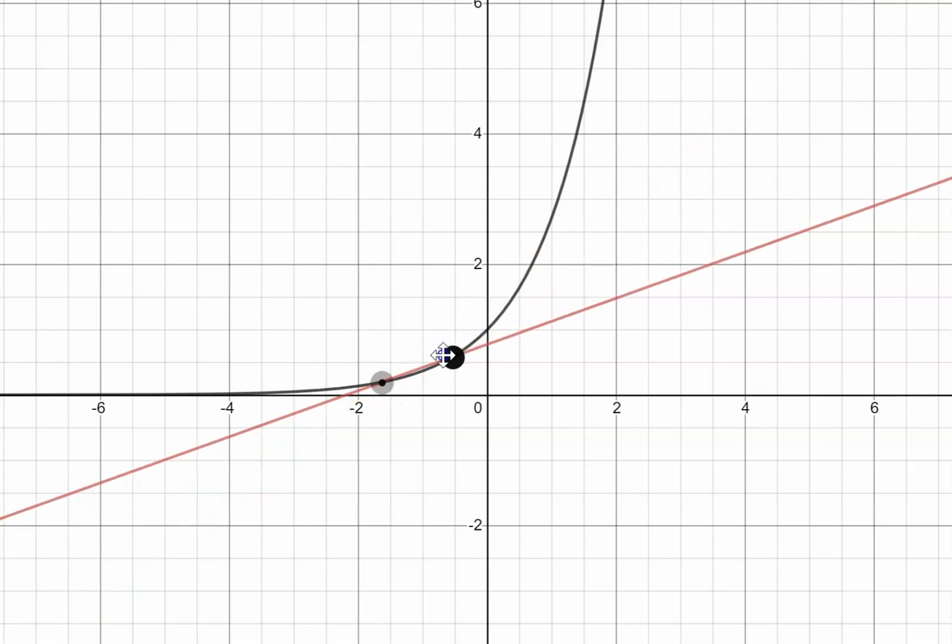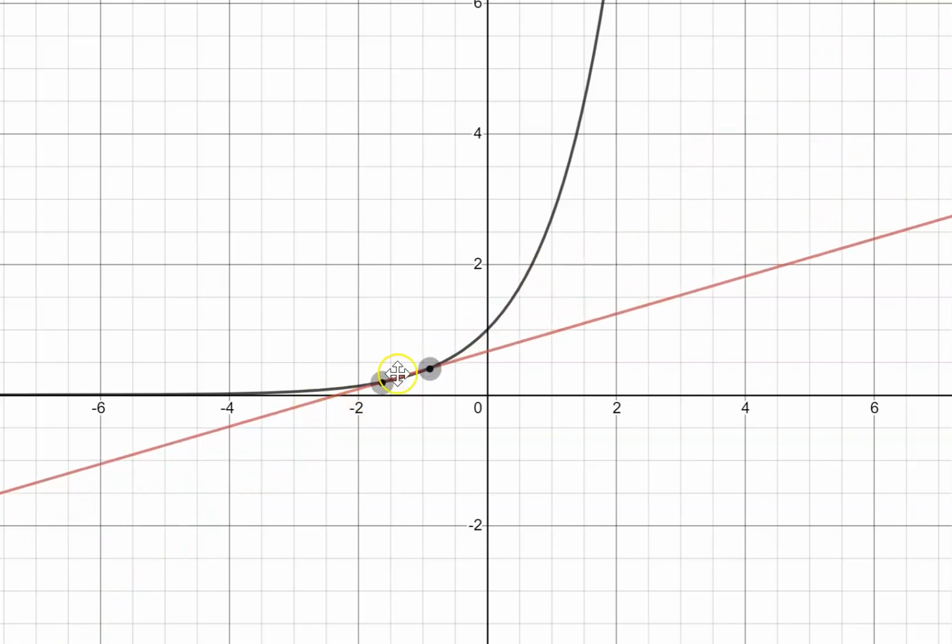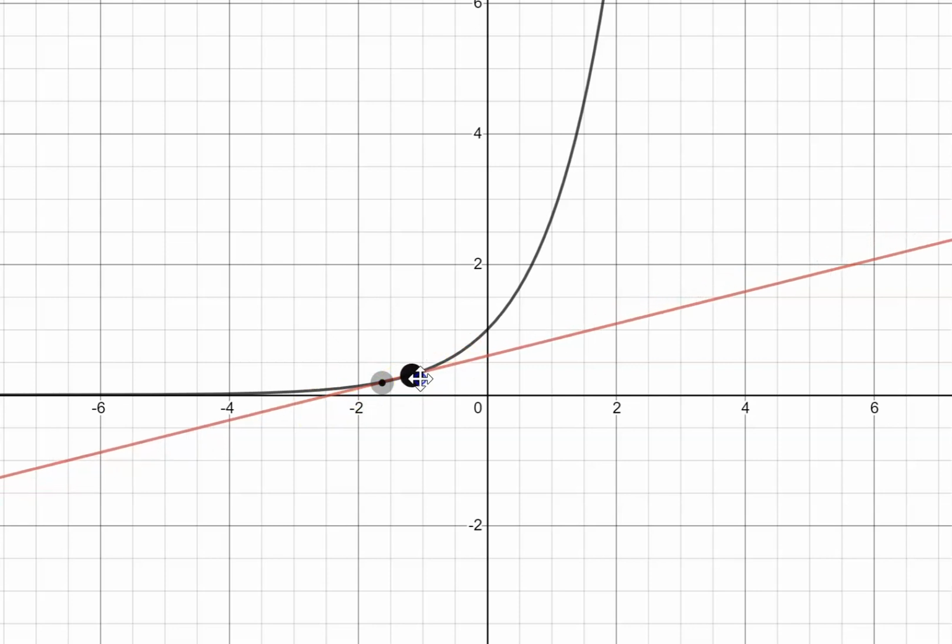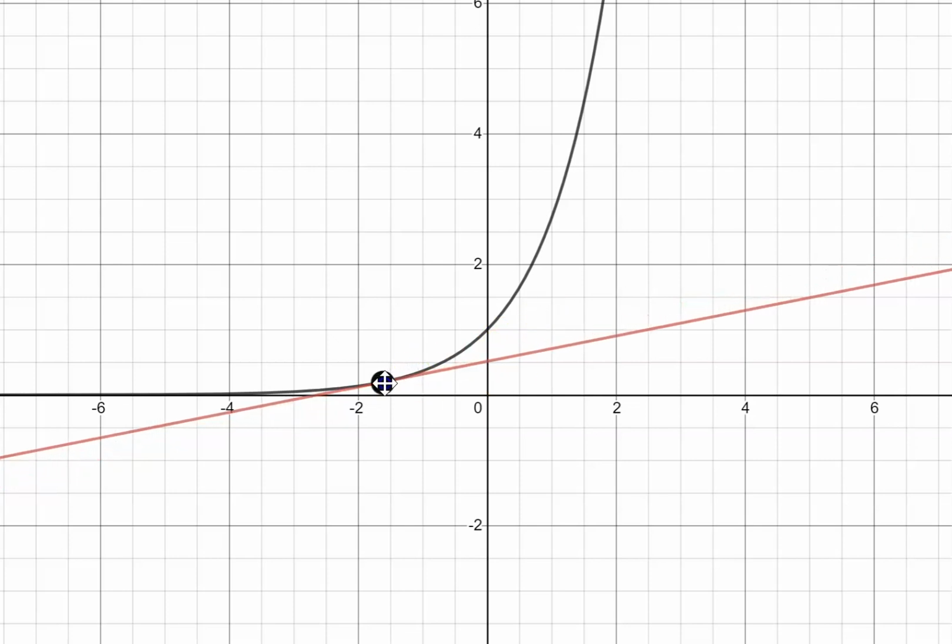But again, as I get closer and closer and closer, you can see that this is becoming more and more like a tangent line. So as I move closer and closer to it, you're seeing less of a dramatic change in the slope, and you can see these points slowly come together, and then now we have that tangent line.